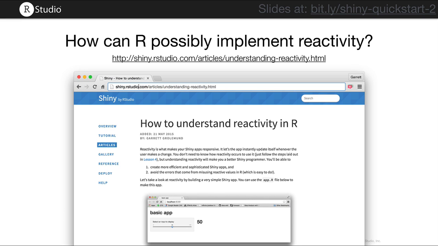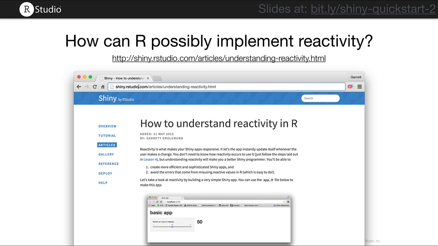Well, you could search through the source code for Shiny and satisfy yourself that yes, it does work. But the source code is pretty complicated, so I've written an article that explains it in easier to understand terms. This won't necessarily help you write better Shiny apps unless this is something that's been distracting you and making you wonder. So feel free to ignore this. It's just if you feel inquisitive.